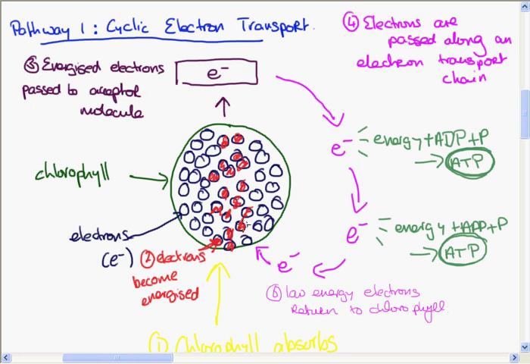So that is the light stage of photosynthesis, pathway one, cyclic electron transport. I think I'm going to leave the video at that and I'm going to do another video on pathway two because otherwise it might be a little bit too long.